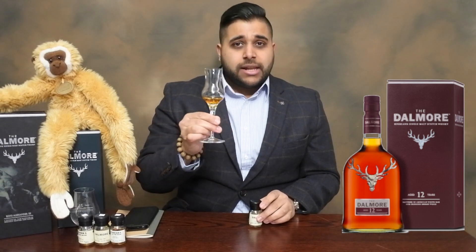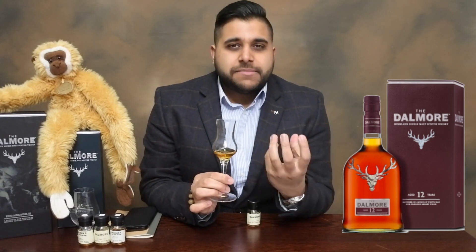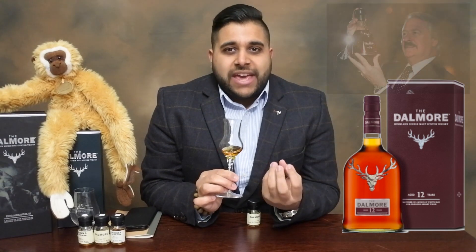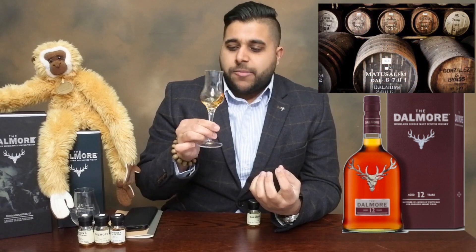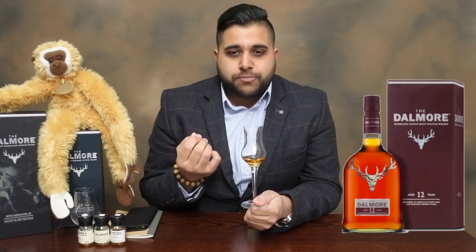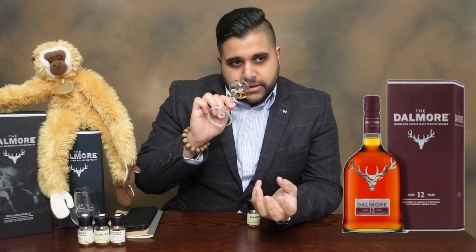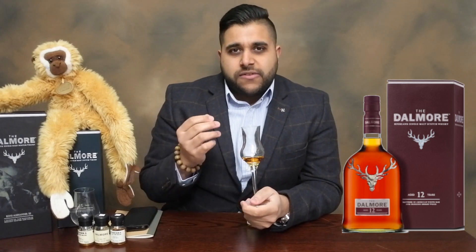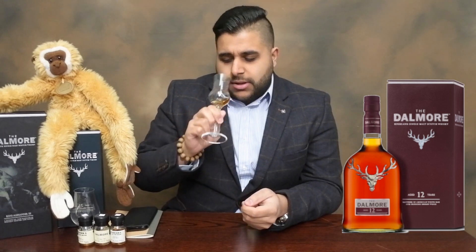That means we do not have to assess the color. Let's begin by assessing the nose. On the nose of the Dalmore 12, it does immediately open up with lots of red berry characters — goji berries, raspberries, almost like dried raspberries. Raisins, dark raisins, and even a little bit of sweetness on the end of fudge cubes. There is a character behind that of honeyed cinnamon, giving a little bit of spice. Then it's followed up with a mixture of dried fruits and berries — dates, prunes — and there's a slight muskiness on the end, almost like a dunnage warehouse.